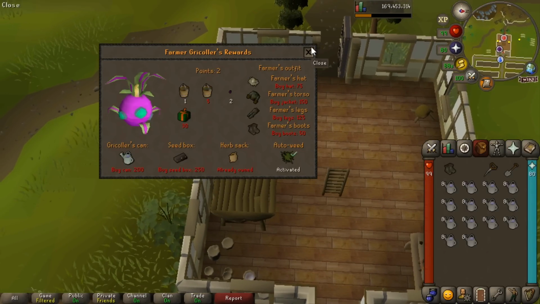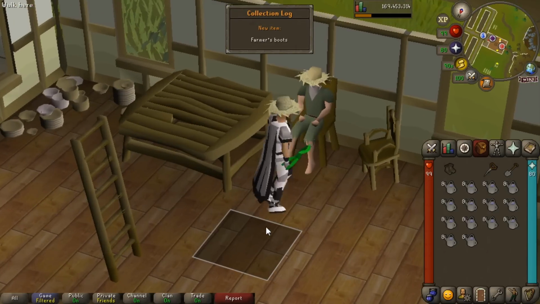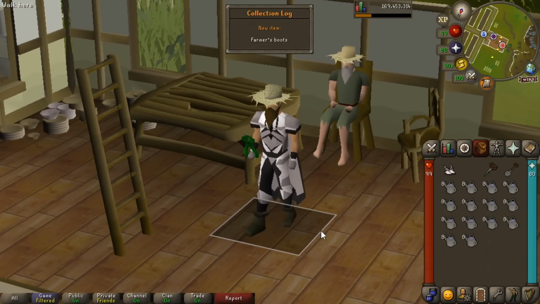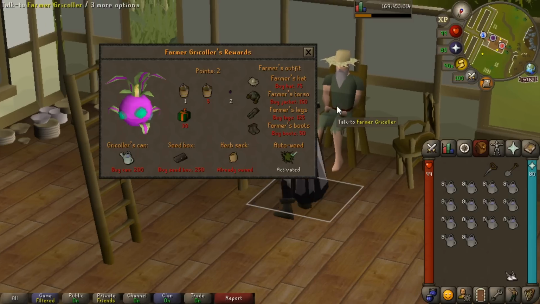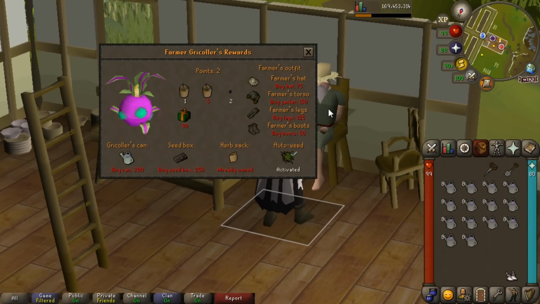And buy. There we go. Very nice indeed. Look at these fresh new booties that we've got. Lovely jubbly. Now we need, what, 275? Yeah, 275 for the rest of the outfit.